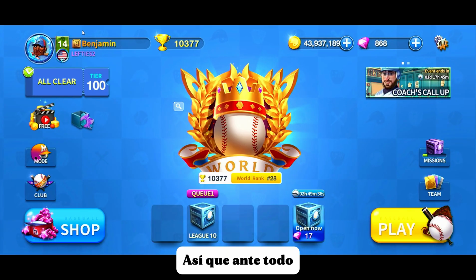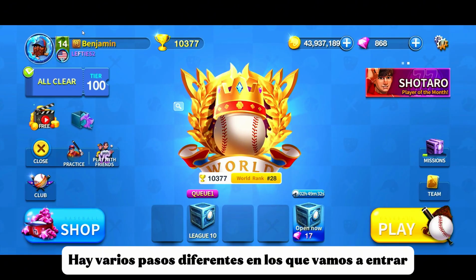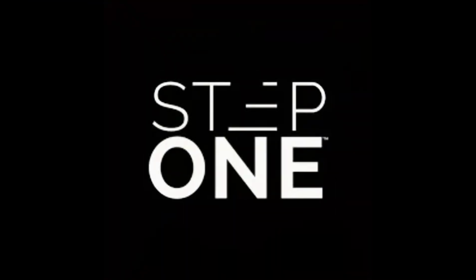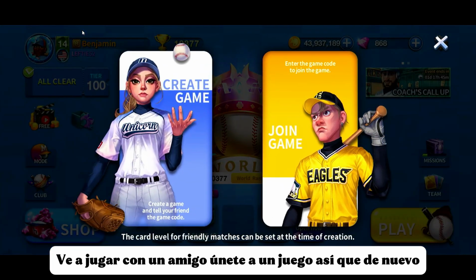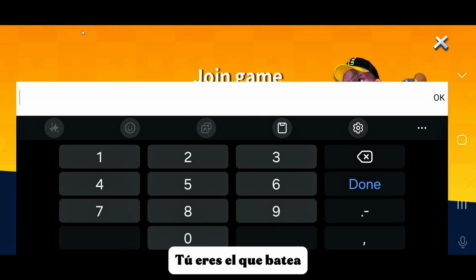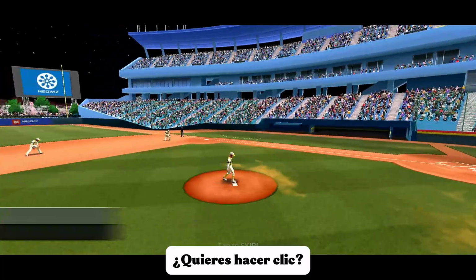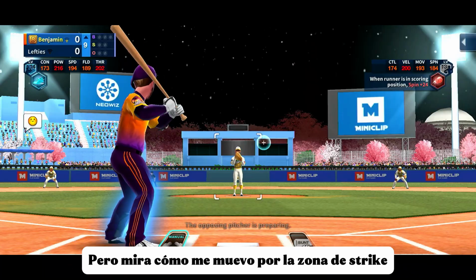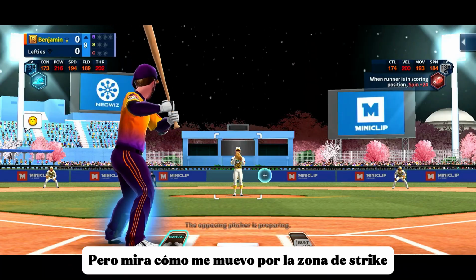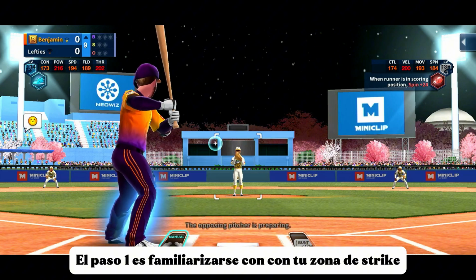All right. So first and foremost, there's several different steps. We're going to get into step one. Go play with a friend, join a game. So again, you're the one batting, and you want to click through so you can get this spot, let the pitcher think. But see how I'm moving around the strike zone? Step one is to get familiar with your strike zone.